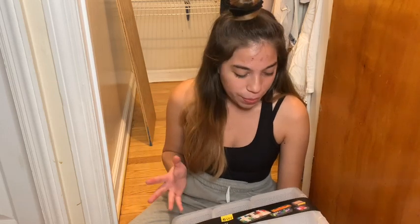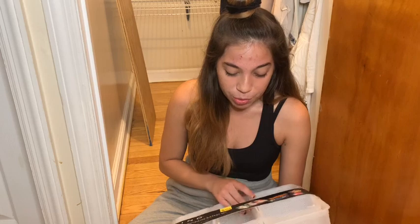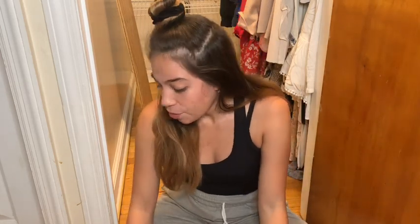And I think that's great, but I honestly don't need that much storage. At least not for now that I'm aware of. And so I got this. We'll see what we're gonna use that for. I've seen some people use it for like some jewelry or for headbands and hair pieces, and I definitely think that I could use it because right now it's a mess.